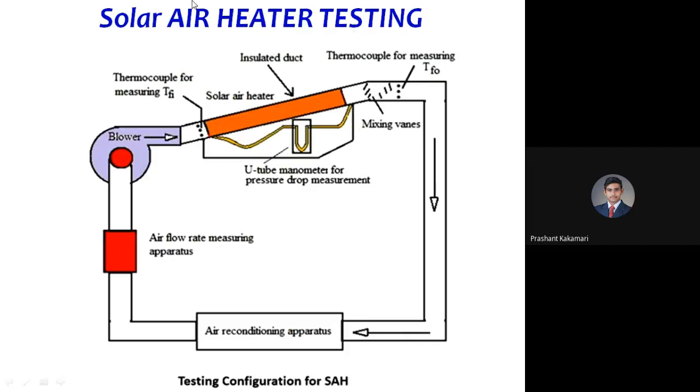Then at the exit side of this solar air heater, at the top side, the orange color shading is nothing but the solar air heater. Once the air is heated, it will come outside and start flowing. At the top side of the solar air heater, assuming the complete cross section is filled with air, the top surface of the air will have low temperature as it is near the glass plate or the top plate. And the bottom plate, or the absorber plate, at the bottom side, I can assume the maximum temperature of the air will be at the bottom side.